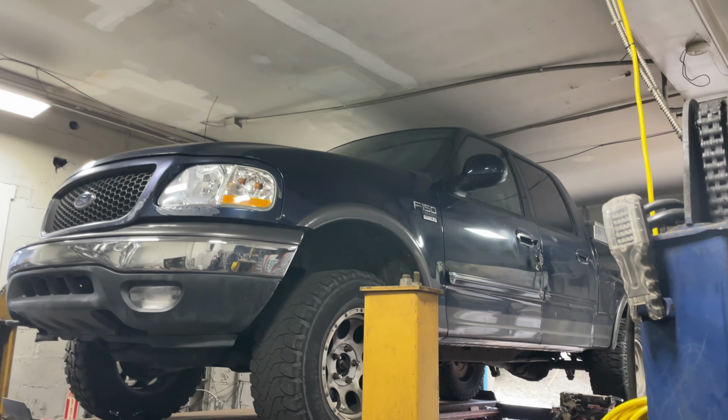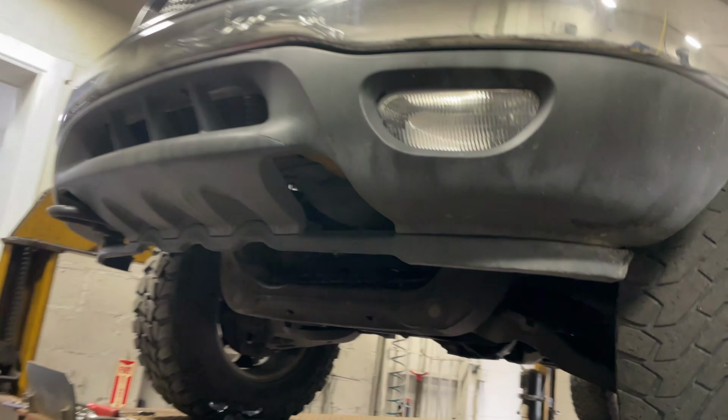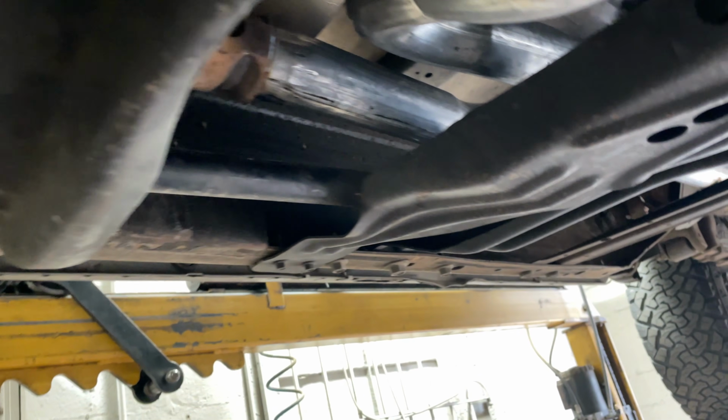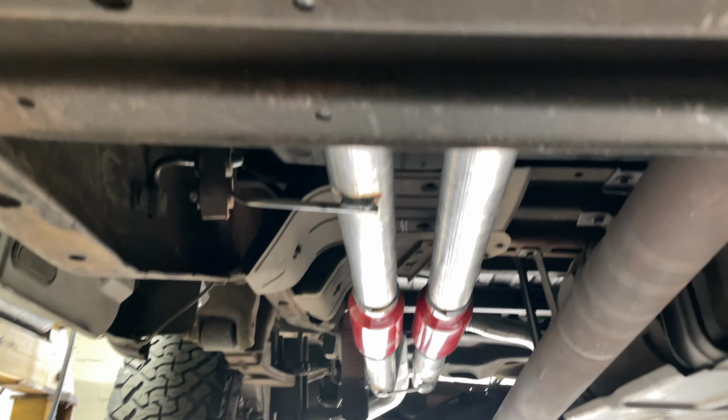2003 Ford F-150 Triton V8. Nice truck. He's fixing it up little by little. He just put some exhaust on it. So we got 4 factory or aftermarkets here, 2 of them, and then 2 factories over here. So 2 high flows there and 2 regular there. Then what we did is true dualed it for him all the way back. That's what he wanted. We said, we got you.